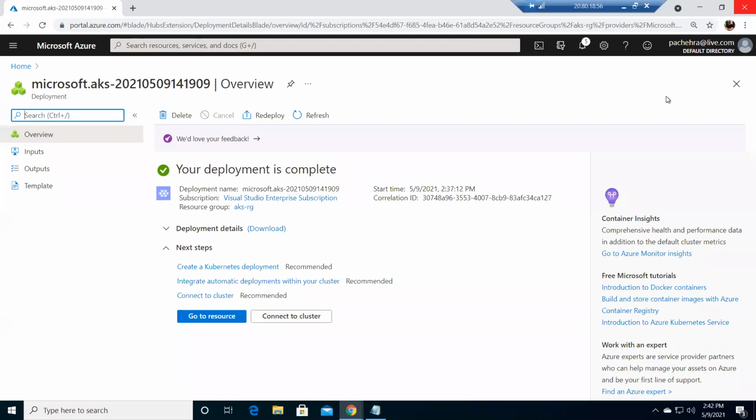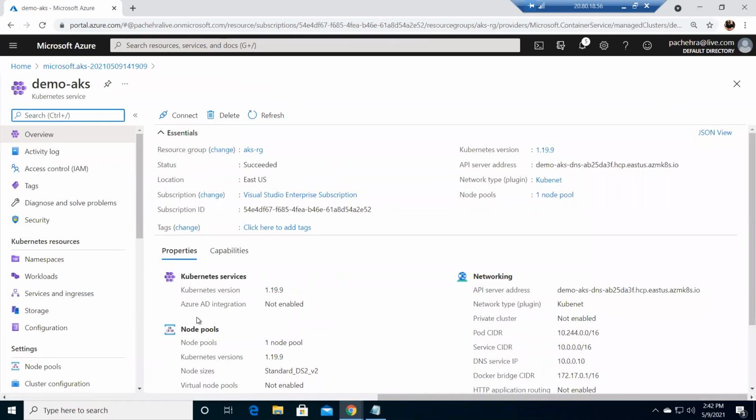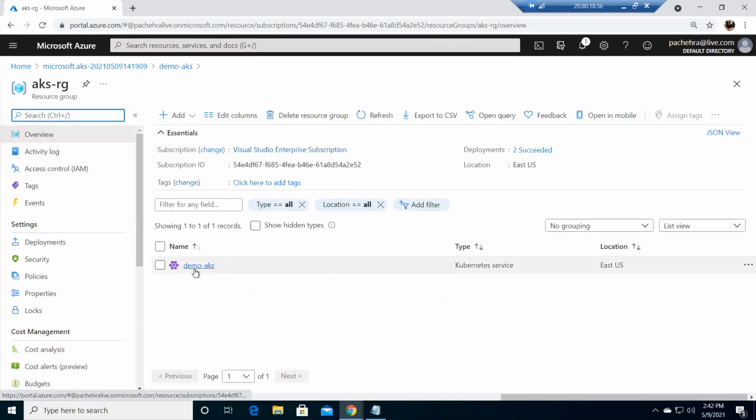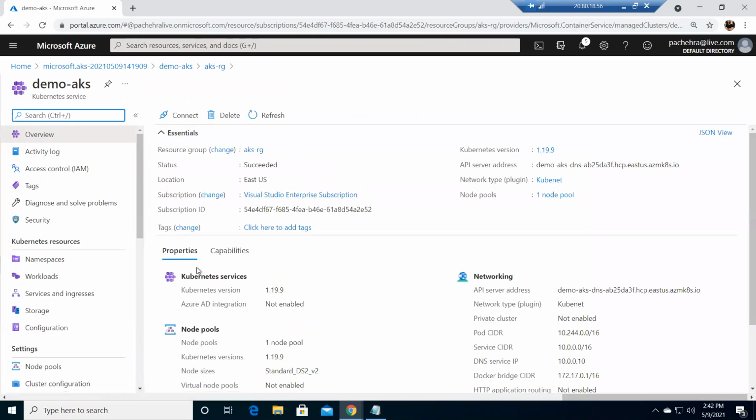All right, so deployment is completed. Let me go to the resource. You can see the Kubernetes resource is created. This is our AKS resource group. If I click here, I'll only find the demo AKS, the Kubernetes service. But if you remember, when we were creating Kubernetes, it was asking for a lot more information.